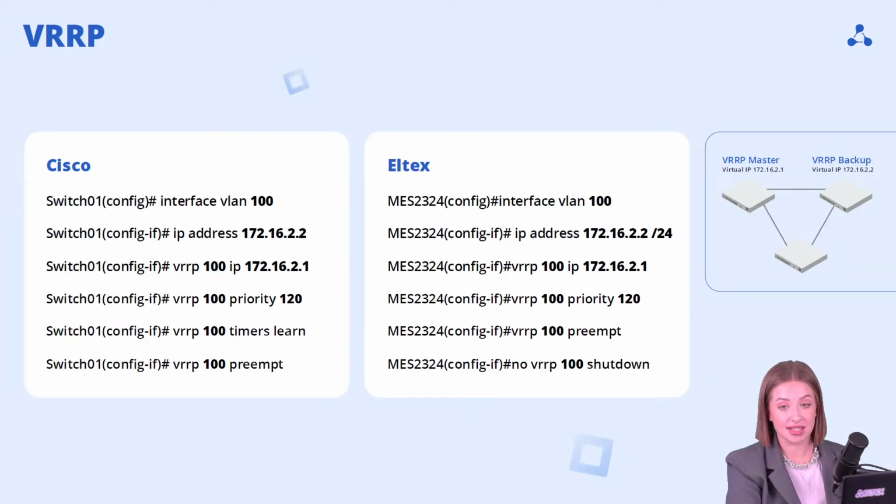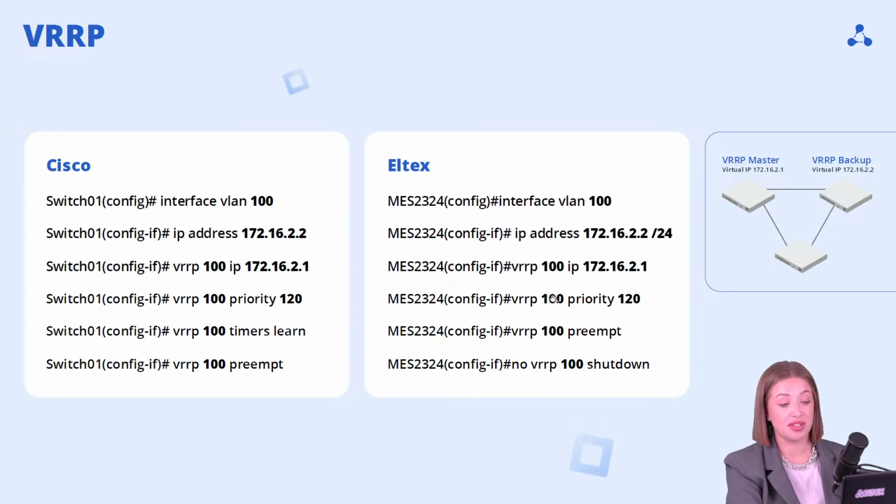Let's discuss the configuration of the virtual router redundancy protocol, which is used to ensure that routers act as the default gateway in case of failure. For switches in the OTAX MES Ethernet switches line, you need to specify the IP address, which will initiate the VRRP process in the desired VLAN interface. Then you create the VRRP instance and assign it an IP address.